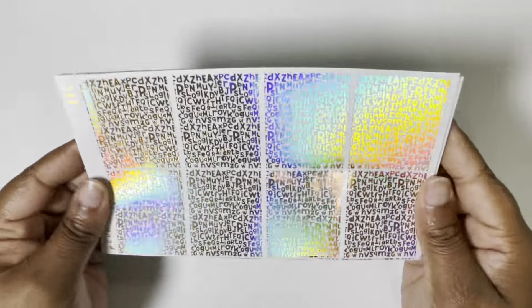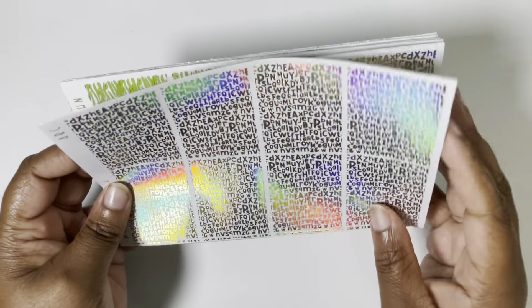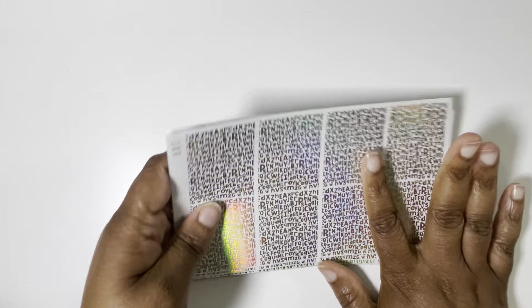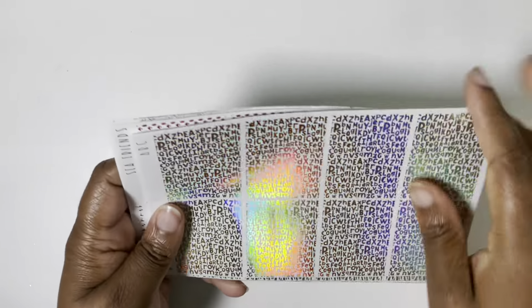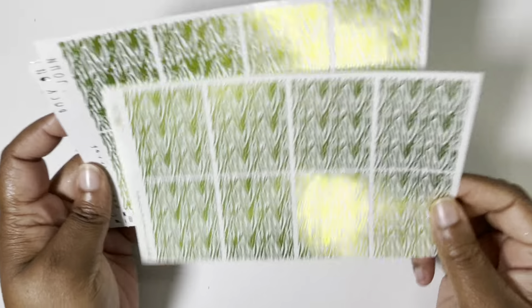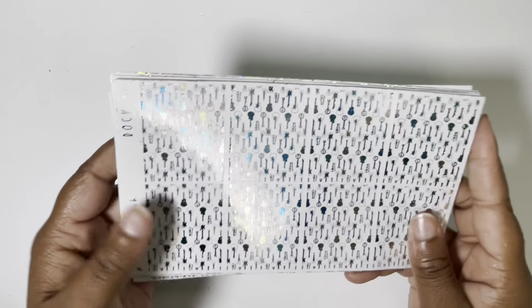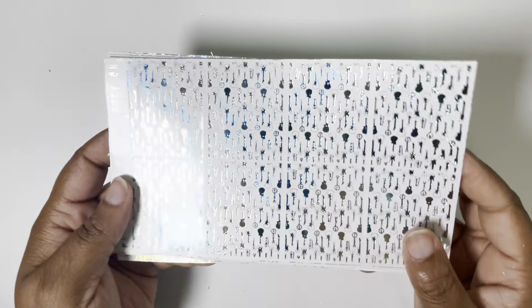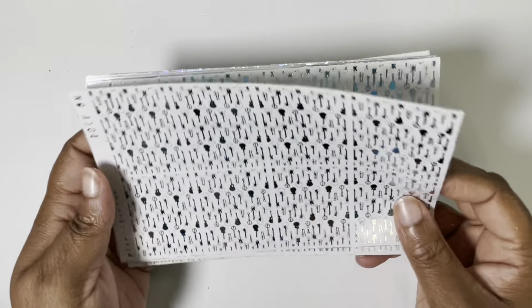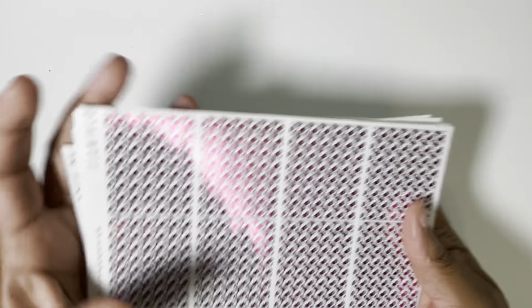And then we have the game underlays in pink hollow — I love these, so pretty. Doodles in like a crackle hollow type situation — I love all of these. I asked her for these for a while, so I was excited when she added them to the shop. We have the ABC underlays in gold hollow. Gold hollow is officially my favorite foil color — you will be seeing lots and lots of gold hollow from me in the future. I've gone down a rabbit hole. This light green foil in the John pattern — so pretty, I think I'm going to use this next month. I'm getting foil flex everywhere. And here is the blue tie dye; she added several new foil colors to her shop including a couple of tie dye options.